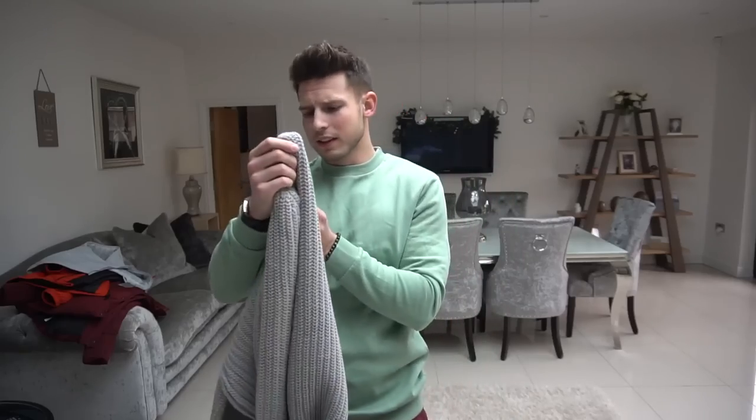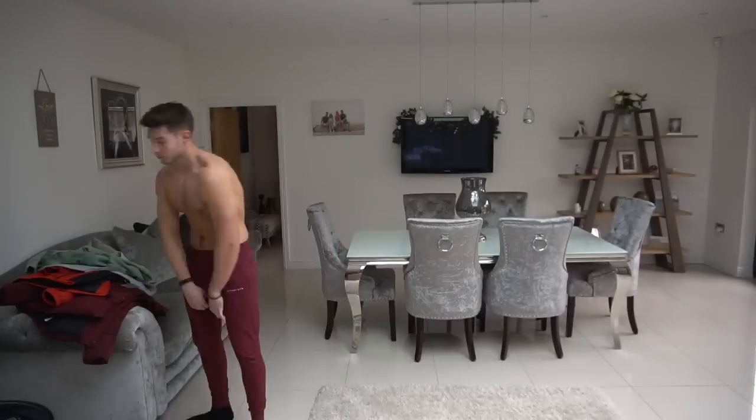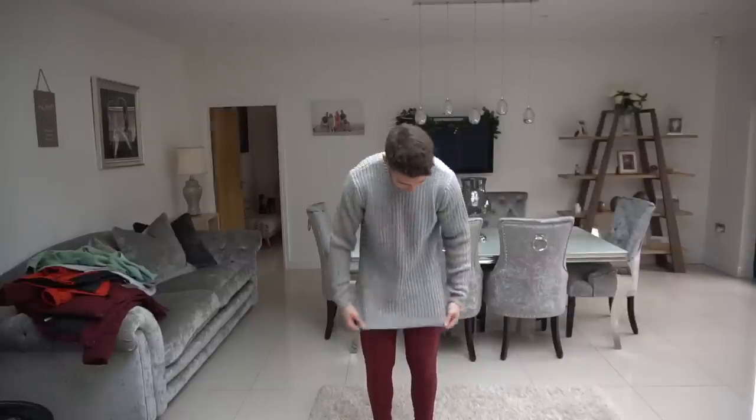Right, next up we have this woolen jumper, which is pretty thick. I think this is a tall, long fit. I am pretty tall, but sometimes it's too tall, you know what I mean? So we have to see what it's like. Right, so like I thought, it's just a little bit too tall for me. This isn't even all the way down. If I put it all the way down, it goes to just above my knee. It's annoying because some things are really short, so I think, oh yeah, I'll have to get taller ones, but then other times it's just not the one. Yeah, it's a bit too big for me. Maybe I should just stick to normal sizes in jumpers. It's really nice quality, it feels really good, really thick. It's just a bit too big for me.